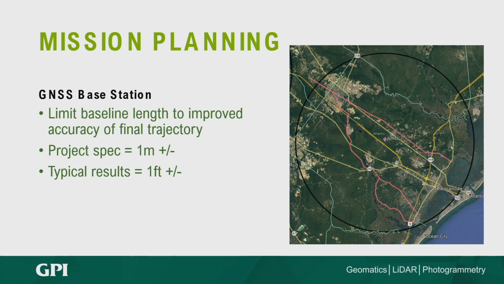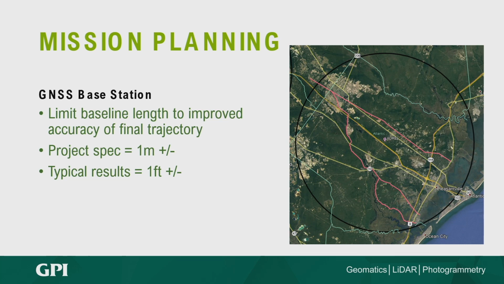To make sure we're getting really good accuracy, even where just the relative accuracy is what's important, we want to make sure that our data is good, that it's on state plane coordinates. So we use base stations, and we'll plan out usually with either primary control that's provided by the client, or that a surveyor has gone out there and provided for us, or in this case, this is using an NGS benchmark. We set up a GPS unit while we're out collecting.